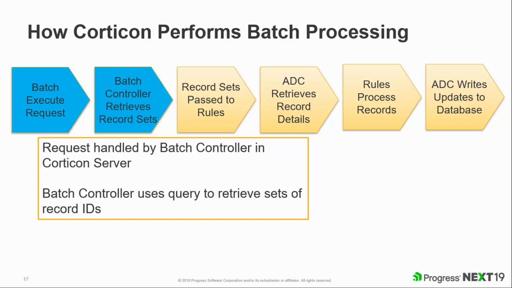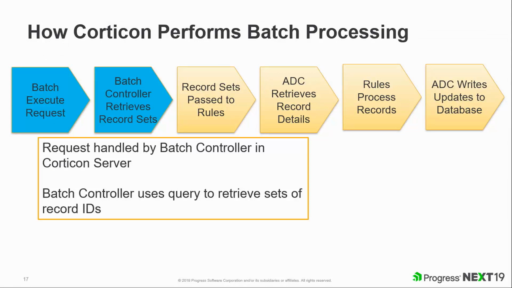Typically with Corticon, you send an execute request. There's no persistence. There's no state that's kept there, and the request just returns to you. This is different in that you're initiating a process that's going to churn through the set of data. I told it to select customer ID from customers. Well, I've got to churn through all those customer IDs, so it's going to take a longer time to do that. And that's the purpose of the batch controller.